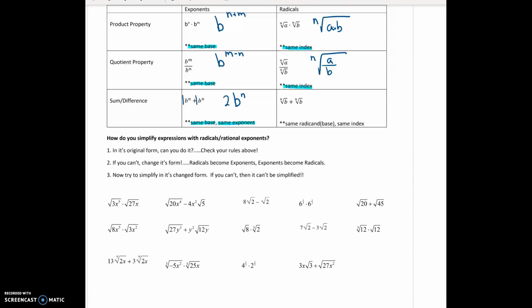And then the same thing happens with the radicals. You need to have the same radicand or base, and you need to have the same index. Once you have that same base and index, then that can just continue through into the answer, and you look and see how many you have. So if I have one here and one here, then I have 2 of them. Okay, so again, multiplying, dividing, not too picky of a rule. Something's got to be the same, but adding and subtracting, you have to have a lot to be the same.